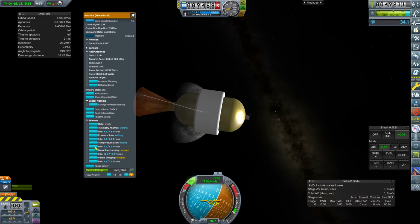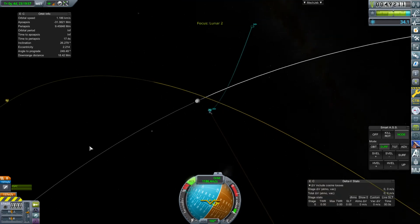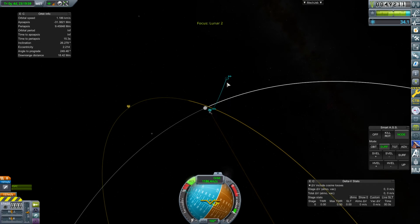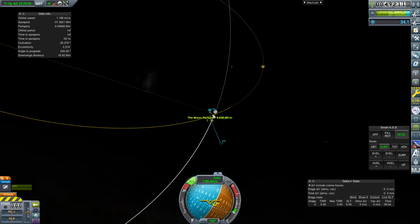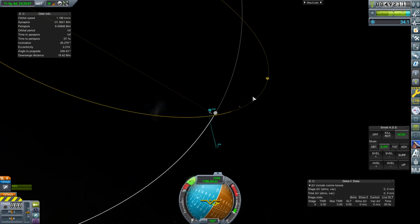Oh, actually, no. You know what? This craft has not finished, has it? Because it's going to come back out of the moon in 20 hours, and then we can actually do space high for some of those experiments that we haven't run before. Oh, this craft is not yet done.